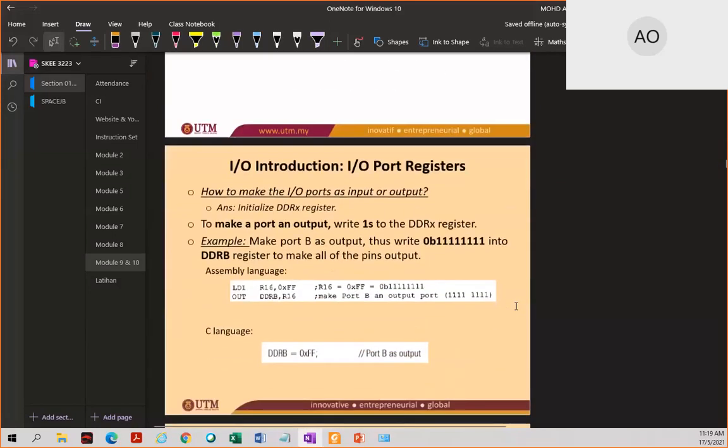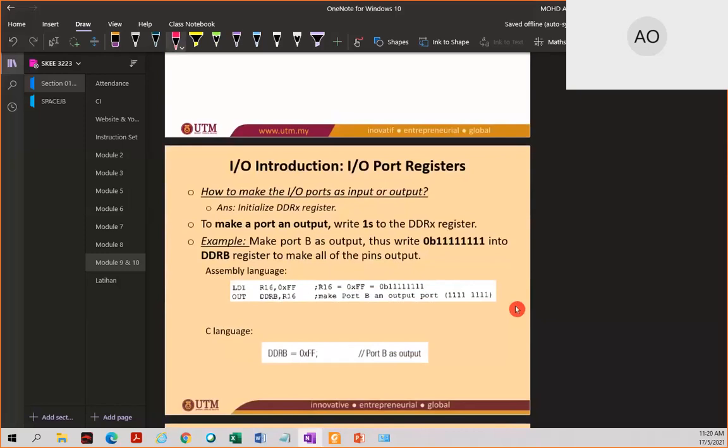First, we need to know how to write a C program to initialize our input-output port, so that we can make our I/O port either an input port or an output port.